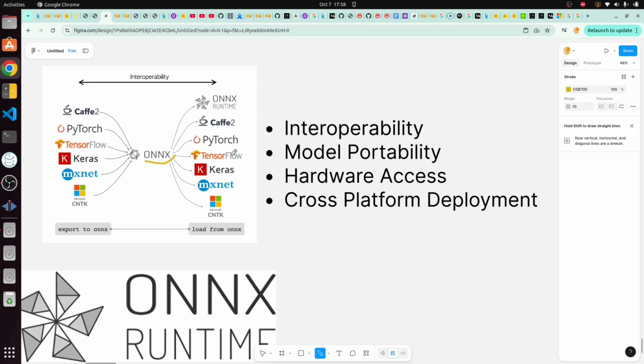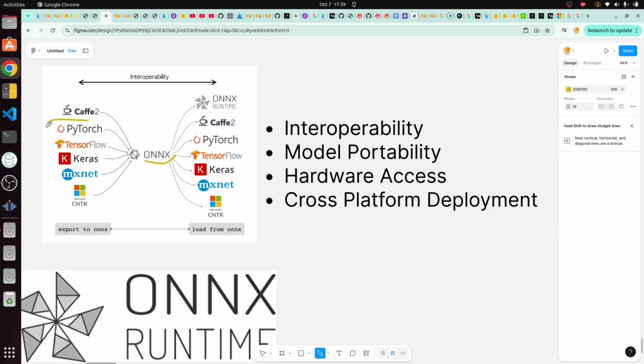And we know that machine learning models, whether trained with PyTorch, TensorFlow, Keras, MXNet, or whatever other machine learning or deep learning library, are actually computational graphs. And so this format permits us to represent these computational graphs in a way that they could be interoperable between different libraries.